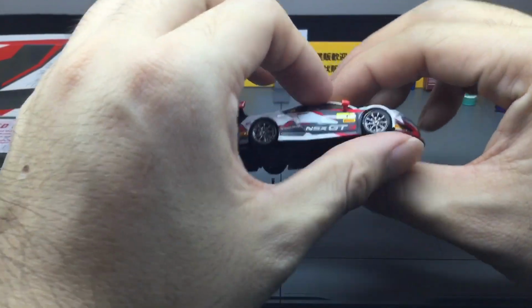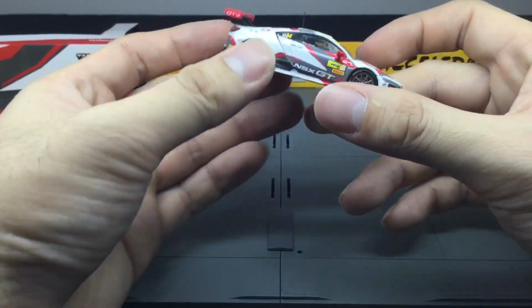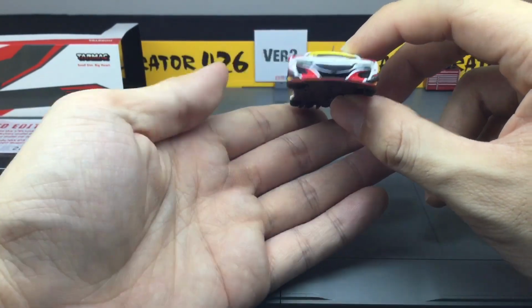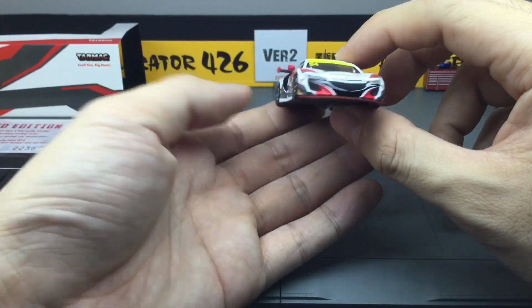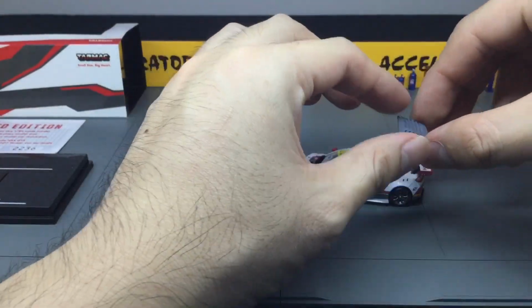It's alright. Yeah, it's stuck to the body panels. But overall, if you ask me, I think this is a very, very nice casting from Tarmacworks. Very nicely done. Okay, where's the cover? So let's see how it fits in there.